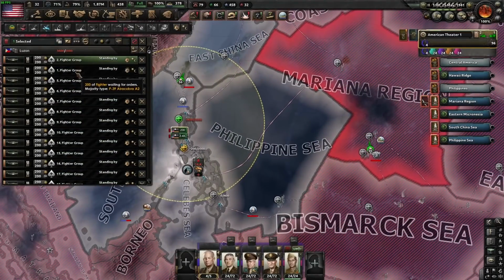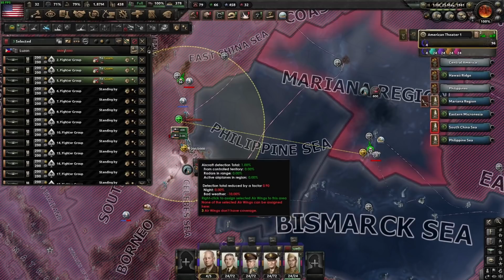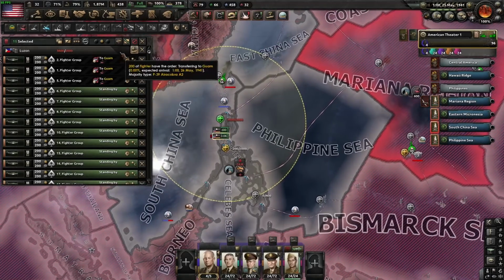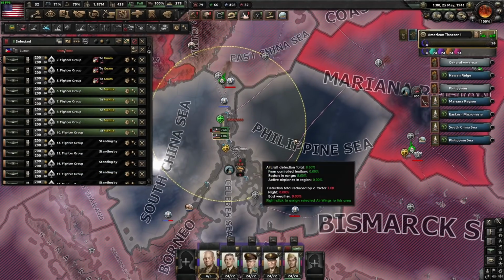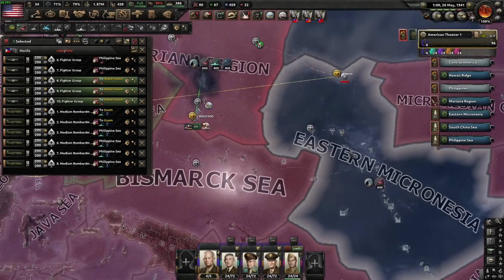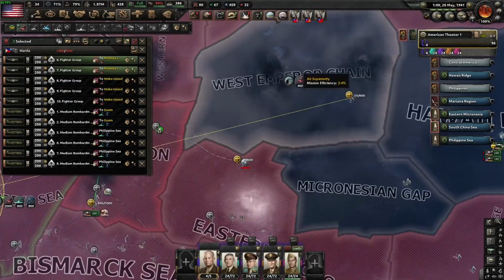Okay, the Air Force is here. We're going to put 600 over the Mariana, 600 fighters, and then the tactical bombers have not shown up yet. We'll put 400 tactical bombers over there as well. Let's select 500 of you, move you down here. Let's also put 300 fighters out in the eastern Micronesian Sea. This is why I put a little bit of range on these fighters, because they do need it. These are very large sea zones.